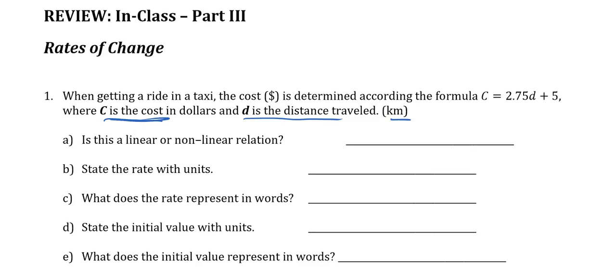Is it linear or nonlinear? Well, it's linear. Make sure you're checking your answers here and fixing any mistakes. It's linear. If it says to give a reason, you say something like there's a constant rate, but it's linear because this is the equation that we've worked with all year. So it's very familiar to us. It's got the change and it's got the initial value. There's no exponents, so it's definitely linear.